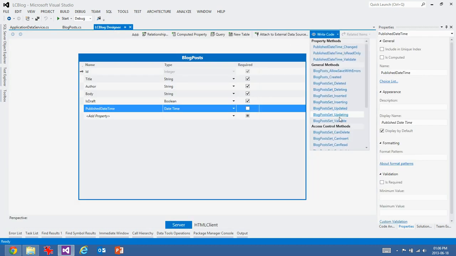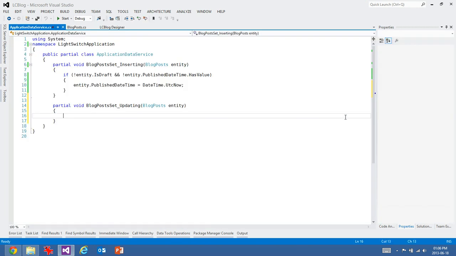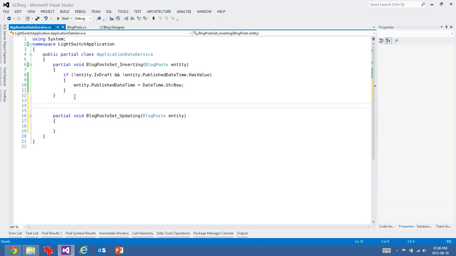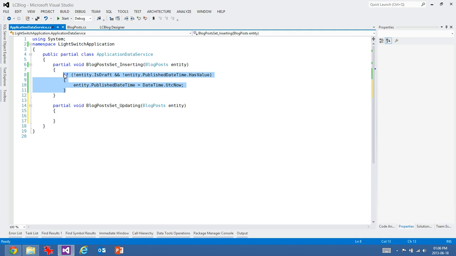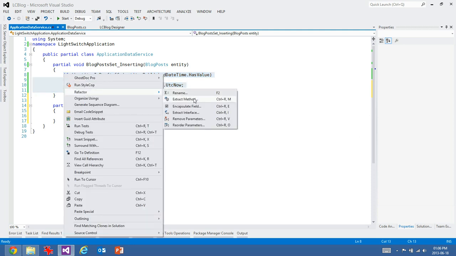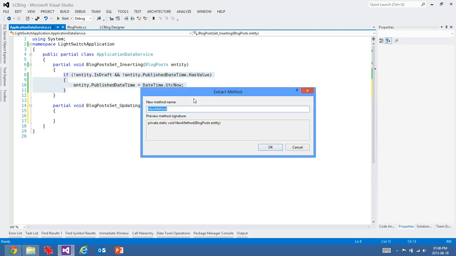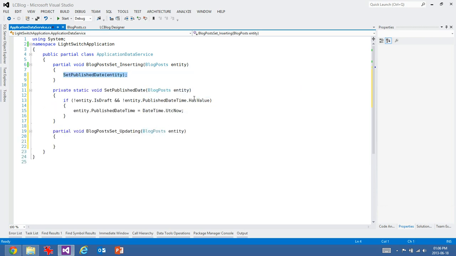And then I want to go back here. I want to do the same thing for updating. So you'll see here we have inserting and updating. Inserted is after, and inserting is before. So updating, you know, here, and of course I should have actually just done this as a method. So private, actually, let me show off your Visual Studio here. Look at that, extract method. Set published date as a name. Okay, I'm going to paste that in there. Yay, look at that, awesome. So we'll use that.